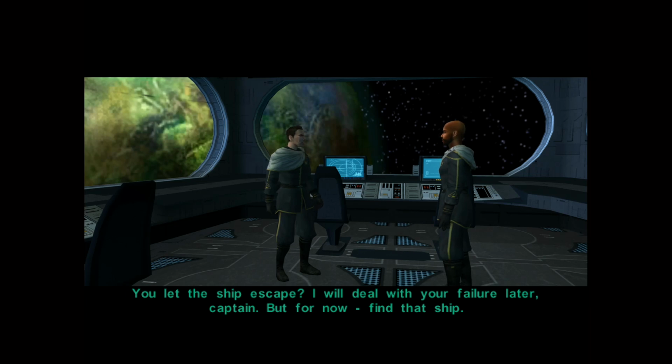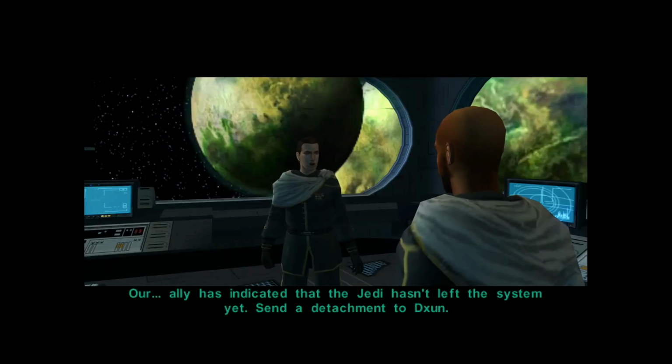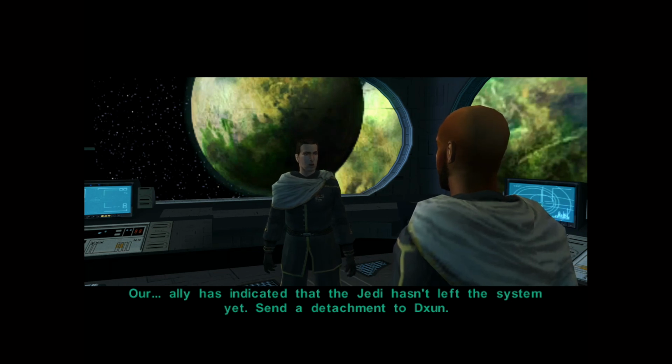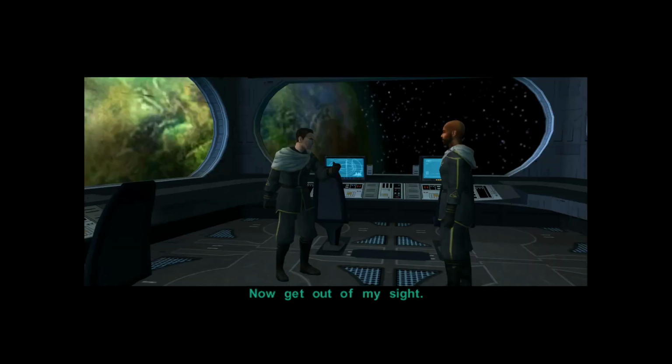I will deal with your failure later, Captain. But for now, find that ship. Our ally has indicated that the Jedi hasn't left the system yet. Send a detachment to Duxon. If you find anything, alert me immediately. Now get out of my sight.